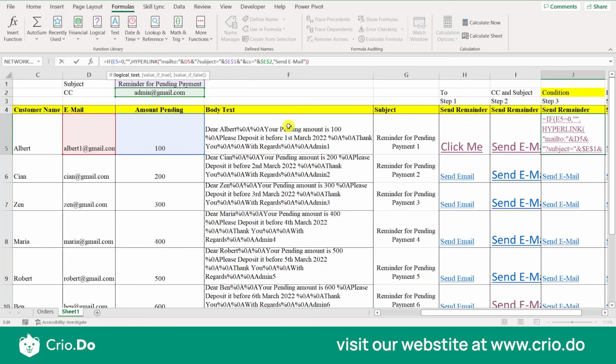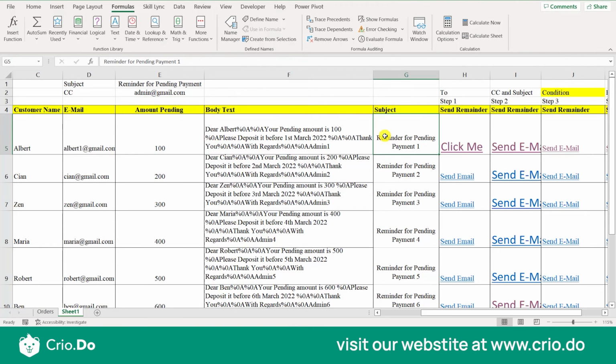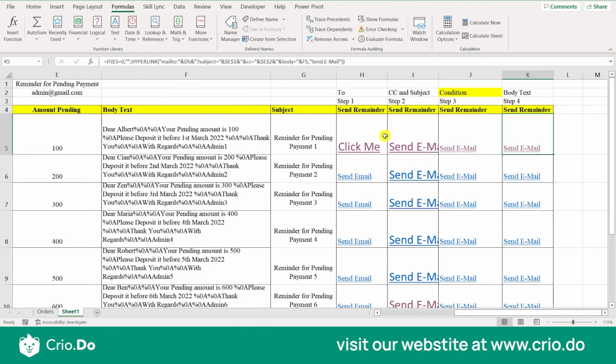Now let's come to the fourth step. In that fourth step, we are adding the body. We are again adding it with the ampersand, and we are passing the value for the F field. F5 we are adding, this is a range, so this is not a fixed value. So in the next cell, when it is copying the formula, we are getting the value for F6, F7, F8.